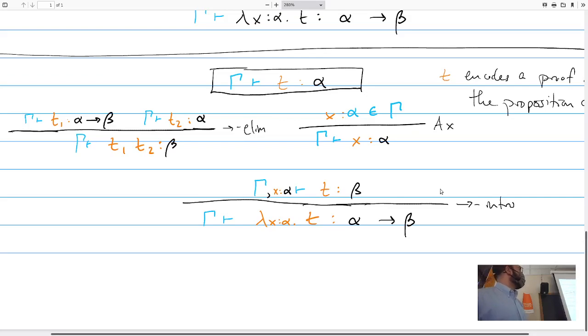The orange things are lambda calculus terms, but we can also think of them as proofs. The orange things encode the structure of the proof, and the type of the thing we can read as a proposition.